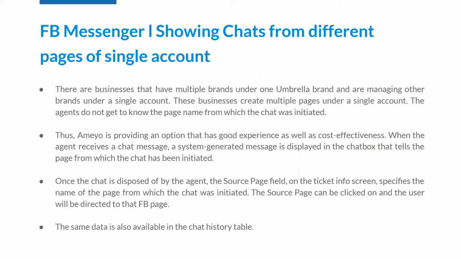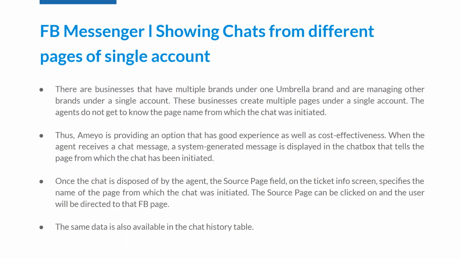different Facebook pages. Now, customers who want to talk about Ameyo Voice would go to the Ameyo Voice Facebook page and initiate a chat conversation from that page, right? Customers who have queries about Fusion CX would go to the Fusion CX page and initiate queries from that page. Now, as an agent, it should be possible for me to see the source page from which the customer has come. Because if I know he has come in from the Ameyo Voice page, then I know that his query is about Ameyo Voice, and I can tackle that accordingly. And if I know it's coming from the Fusion CX page, I can tackle it accordingly.